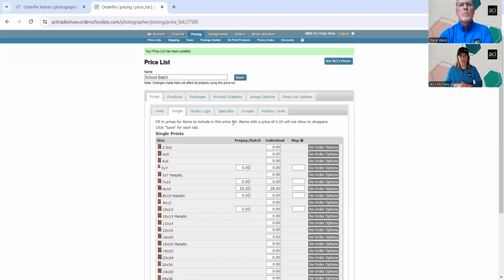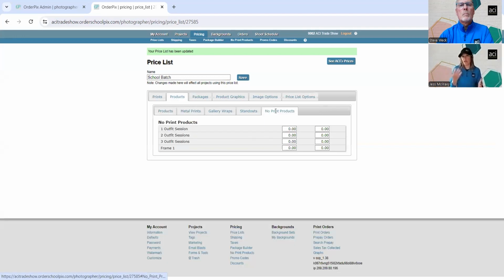So no print product kind of first started off with like, hey, how do I offer a sitting fee? And basically what happens is you create a product that isn't in ACI's realm that we're going to print. And basically what happens is if it's an outfit session, you're collecting money.